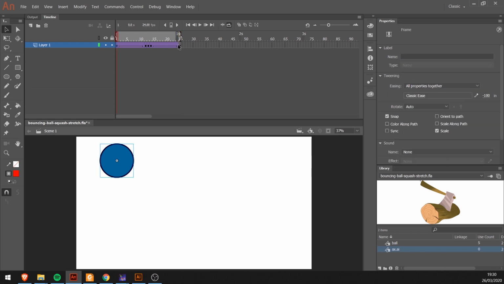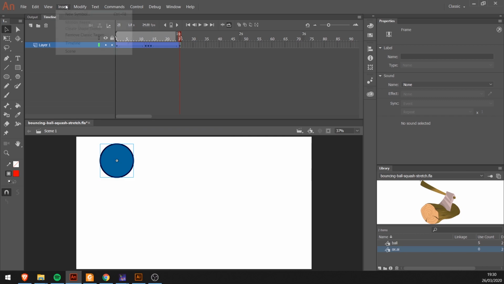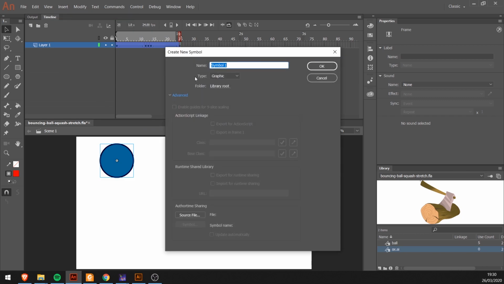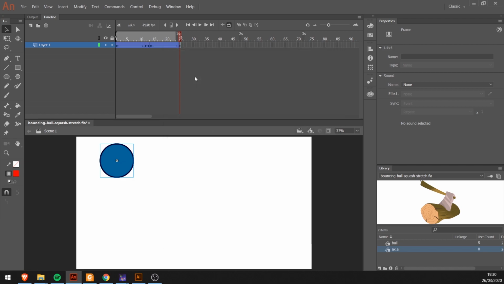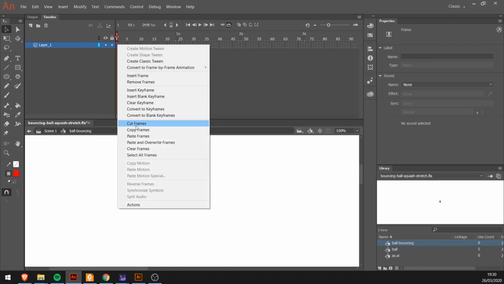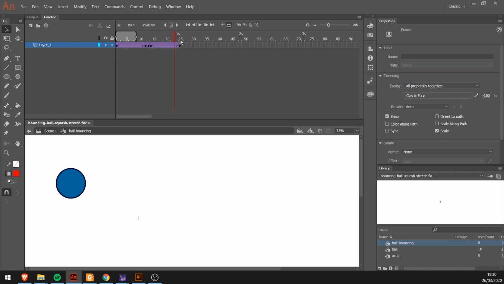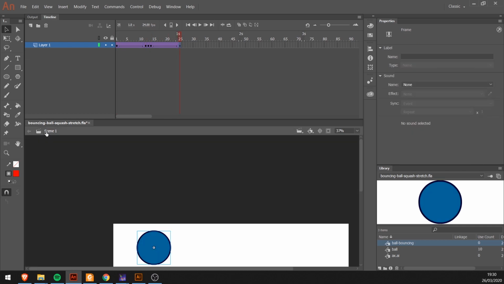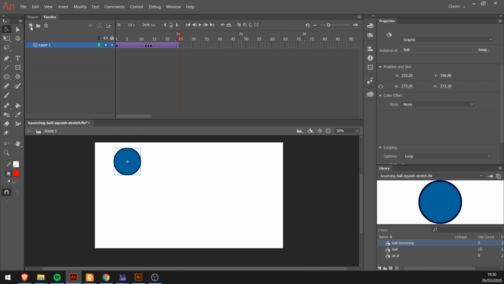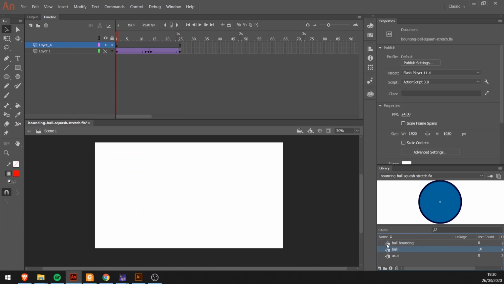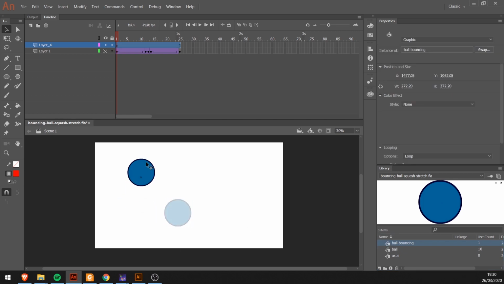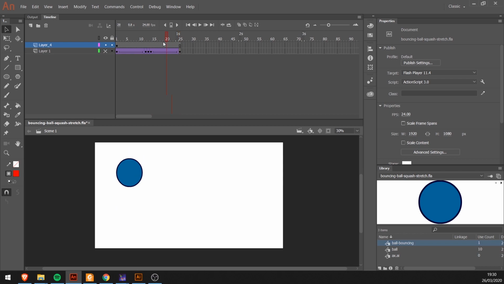We just need to have this entire animation inside another symbol, because you already know that we can have animations inside animations. So we copy these frames and insert these frames into a new symbol, and this will be my ball bouncing. I will paste frames here, and my ball is here. Okay, this is my animation. I'll just remove that. I will create another layer. I will just hide this one. Basically now if we just drag out our bouncing ball, we have it here, okay?